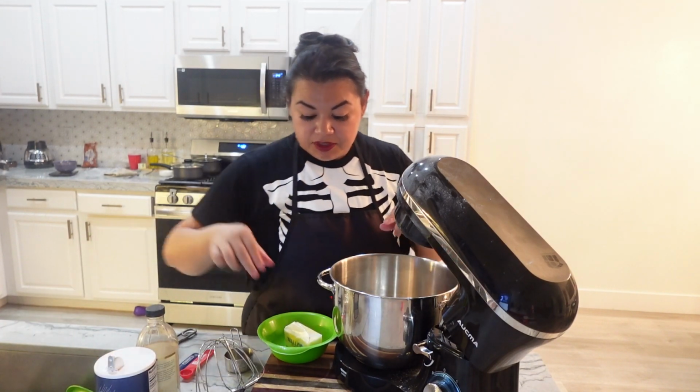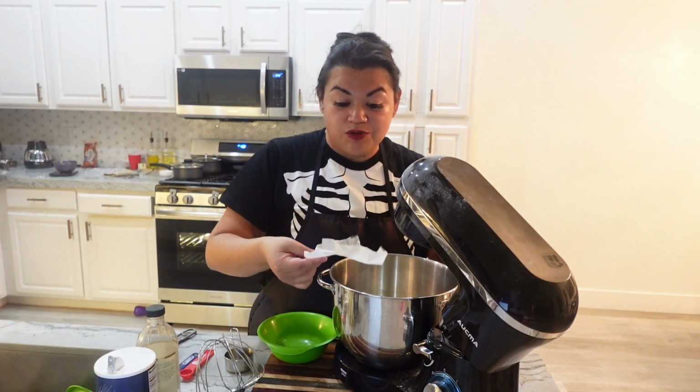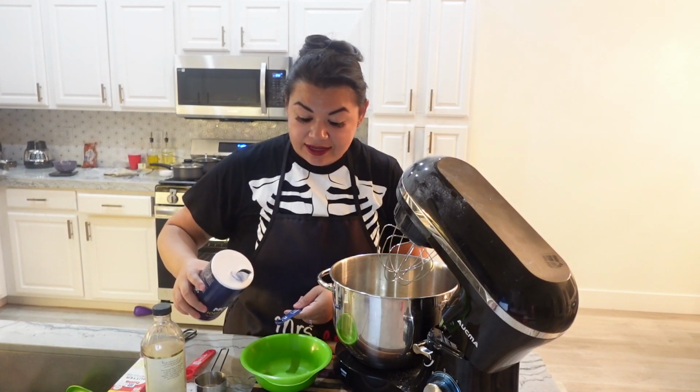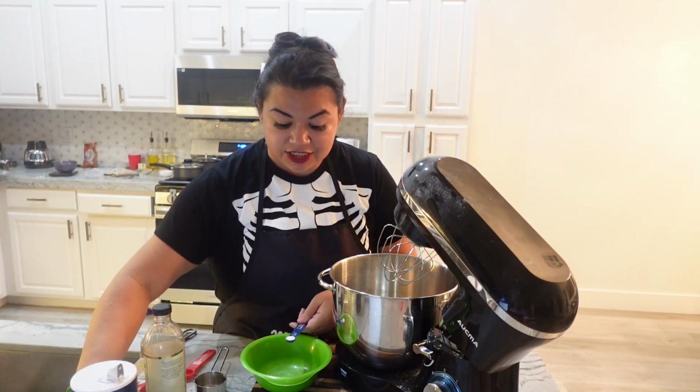The recipe I'm using says that it tastes just like the butterbeer at Harry Potter World at Disneyland, which I have never been to, by the way, but I definitely want to see it one day. Hopefully this tastes pretty close. For her recipe, she's doing a full 8-inch cake. For mine, I'm gonna cut her recipe in half since I'm making sort of a mini cake, a 6-inch.